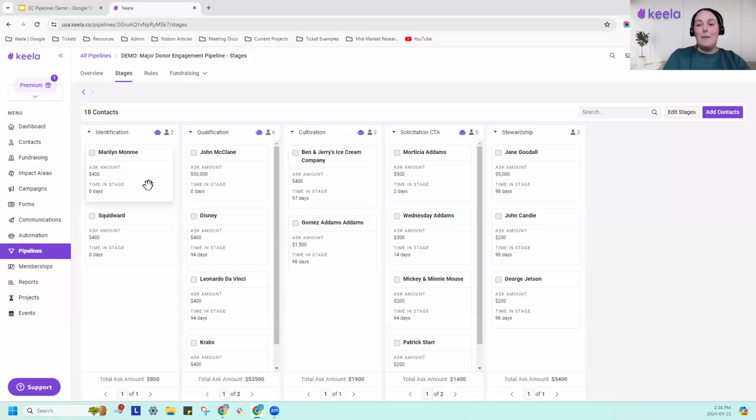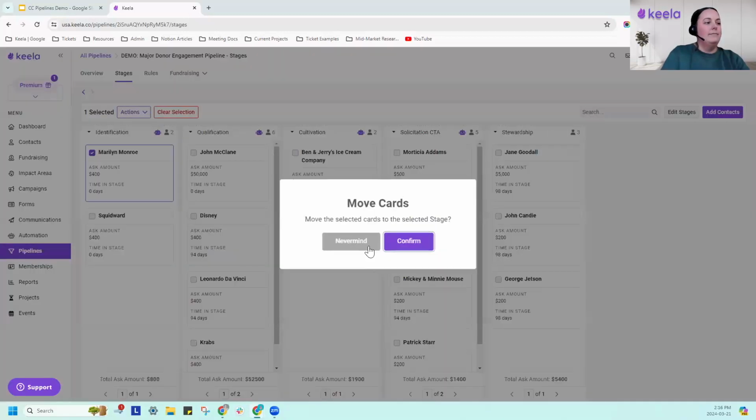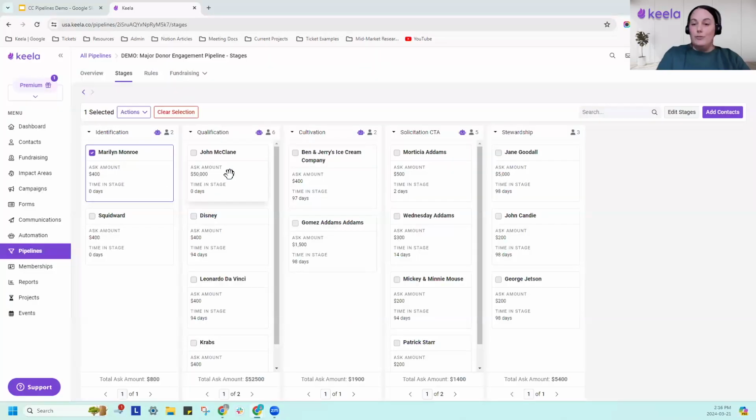If I can, I might tag her contact, and then I can manually drag and drop her over to qualification, and move on. And then decide what my next action is once she's in qualification to see when I can then move her into cultivation. So that would be the manual work there, but at least having the visualization, knowing where Marilyn is at all times, and having a working list to work from is super helpful.